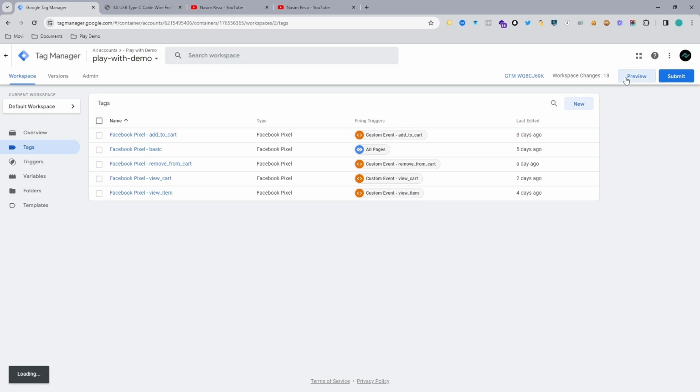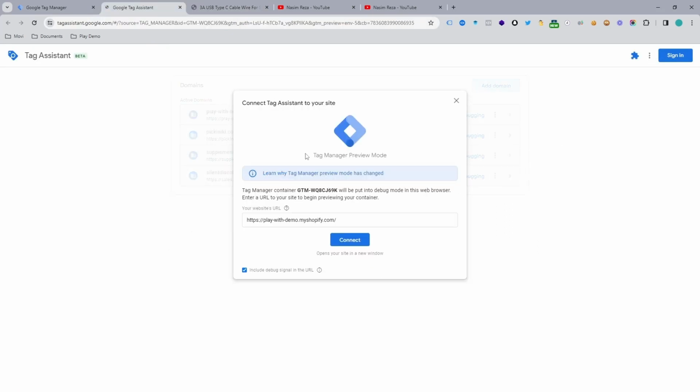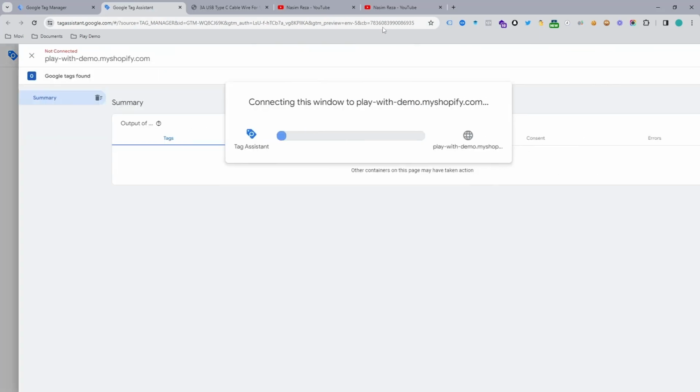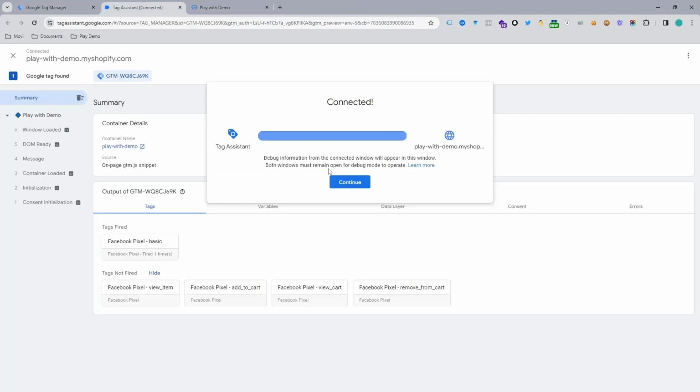First of all, we need to go to the preview mode, and we need to connect our website. You can see we need to input the website URL here and hit connect, and when your website opens it says it's connected.